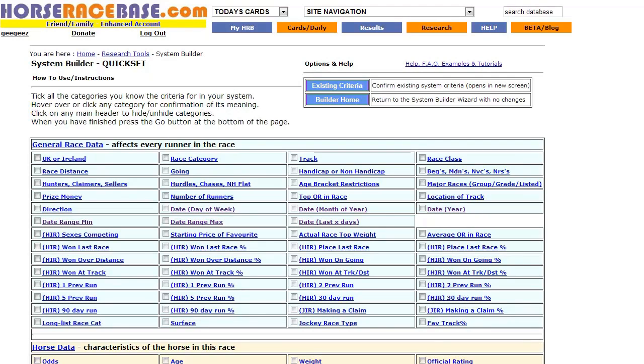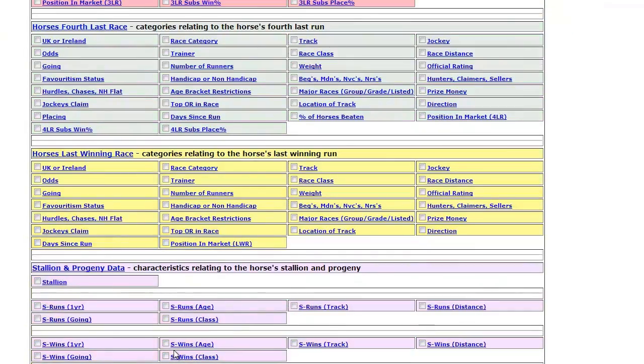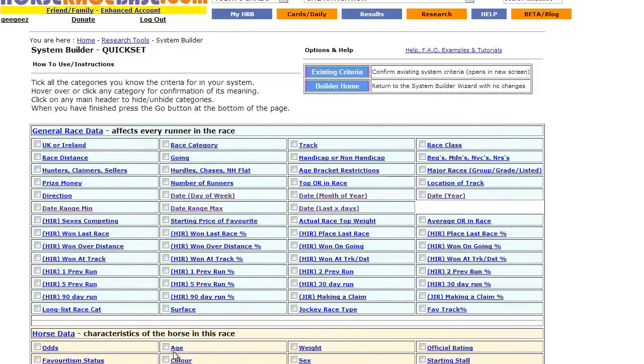Enough with the preambles. The first one I want to look at is, as I just referenced, 2-year-olds first time out. So just to quickly introduce the interface here, it's color coded. It might look like a complicated beast, and it's as complicated as you want it to be, but it breaks down quite simply. So the first section, the light blue, is general race parameters, and I'm going to choose races in the most recent years. As you know, trainers come and go into and out of fashion, and the market catches up with them as well.